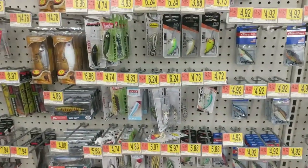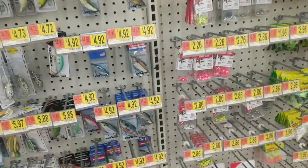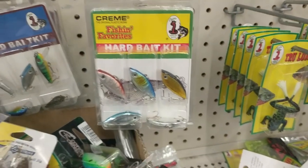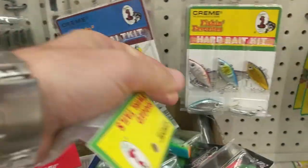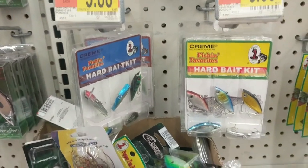I wish they had like a mini trap — something like these guys. If they had a single mini trap, I'd be all over it. But unfortunately I only see them in packs here. I think this kit right here would kill it in a creek. Leave in the comments if you want to see a creek fishing video using one of these kits. The big thing with a creek is it's a moving bite. Very rarely, unless you can get into a little eddy where there's slack water, you're not really going to get them on a worm bite. You've got to have something moving, which is why we've got all moving baits. But that's five baits to get you started at the creek.